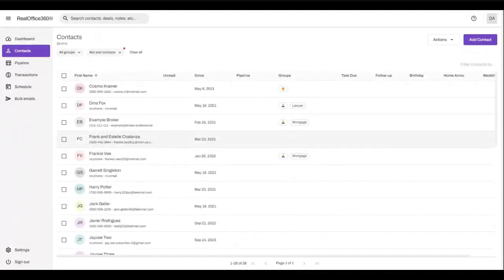If you're just getting started, what you might want to do is reach out to 10 people, start that for the month of January and go, hey, each month I'm going to reach out to 10 people. I'm going to set up those touch points and keep in contact with them. Now, maybe there are people that have home anniversaries in January. Maybe I just want to add, I'll show you on the pipeline how we can work this business plan as well. But you get the idea here.